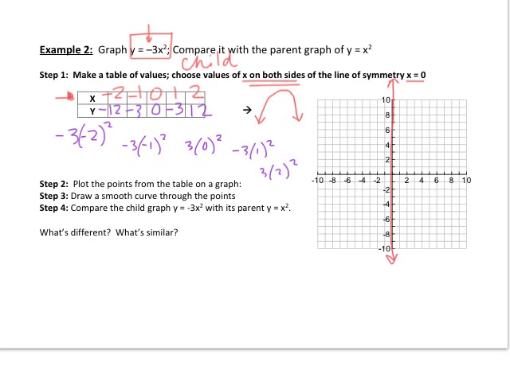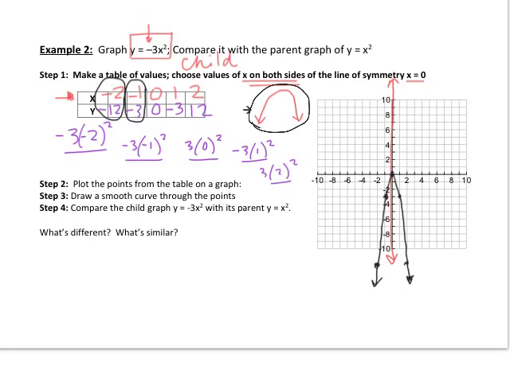Okay, so I've basically taken the time to plug in each of my x values, and the results that you see there are my y values. So now it's time for me to plot each of these ordered pairs. I have an x and a y, 5 different sets of x and y, and I'm going to go ahead and plot those now. Okay, so I've taken the time to plot my points on the graph, and I've also connected my points together, so now I have a U-shaped curve, and as we said, the curve is upside down, or it's an upside down U, because we had the negative in front of the coefficient.